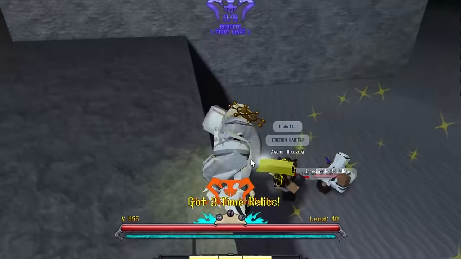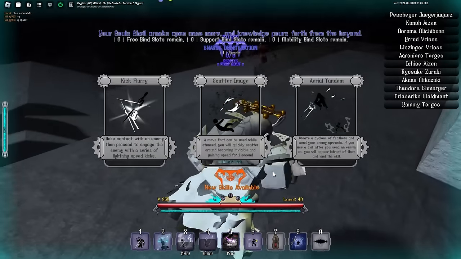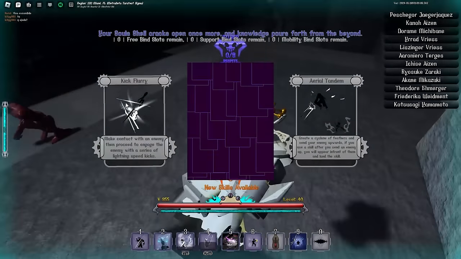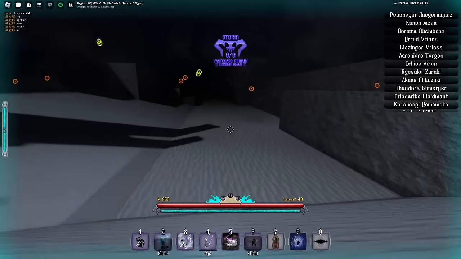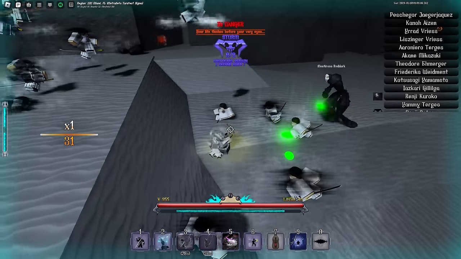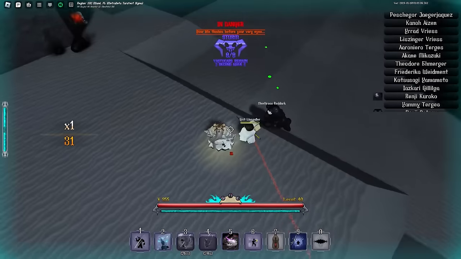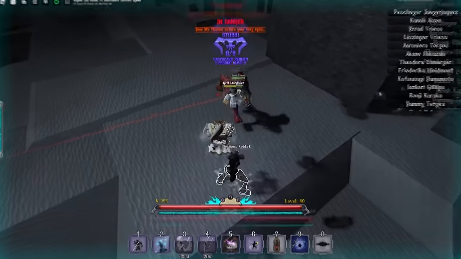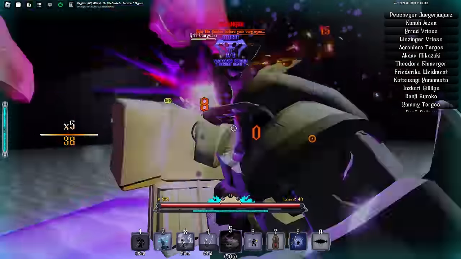Okay, thank you. Holy crap. All right, please. Dude, I cannot get the right move. Okay, I'm getting rid of scatter. I'll just get kick flurry. Why not? They're all over there, like the opposite side of where I am. Cool, dude. Oh, who's this random hollow? Bro, why am I getting comboed by everyone?